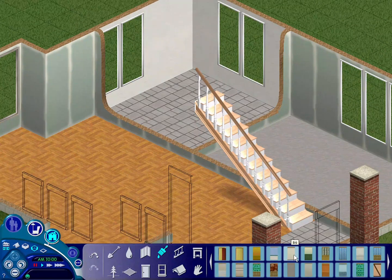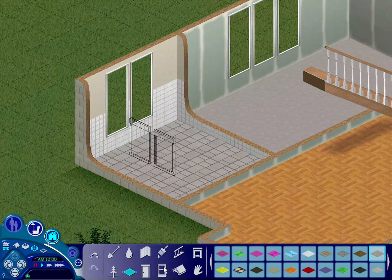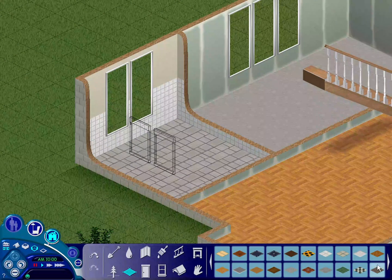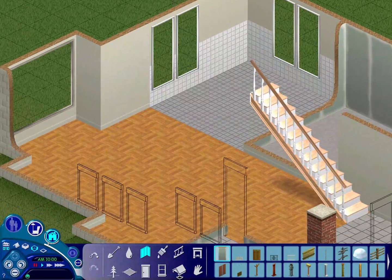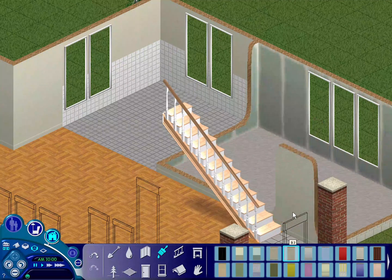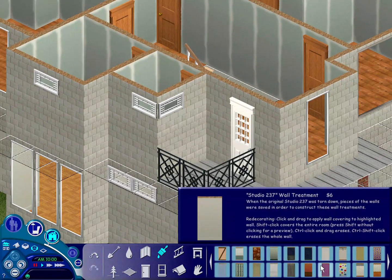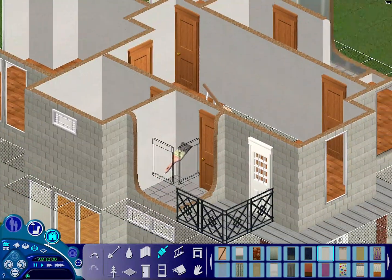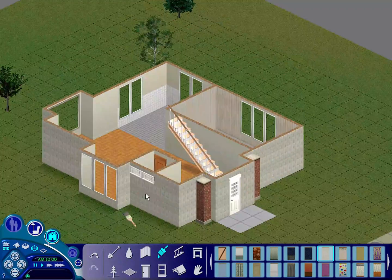Then I also just put a grey concrete in the room on the right, which is going to be the garage. Then upstairs I used a more orangey wood in all the rooms except the bathrooms, which have the same tile as the downstairs toilet. Then for wall coverings, I used mostly white or beige, pretty much everywhere. More like beige downstairs and a brighter white upstairs, with a tile splashback on 2 walls of the kitchen. I think initially I had it on 3 walls of the kitchen, then I went back and changed one of them.